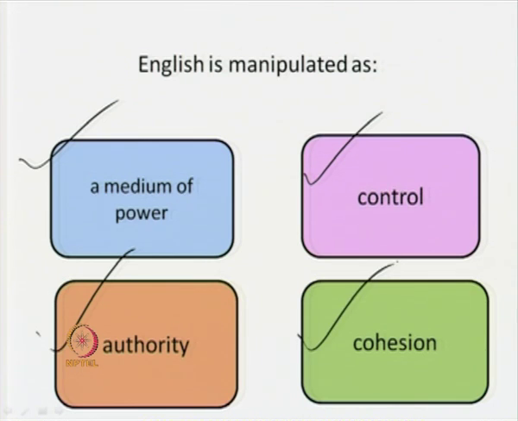Now, you may be wondering, how is cohesion a matter of manipulation? Sometimes the cohesion that you see, or the sort of togetherness that you see, whether as far as language is concerned or as far as politics is concerned, may really be a matter of the working of a dominant ideology. We see commentary on this kind of work done in disciplines like cultural studies, for instance. So cohesion is also at times a matter of manipulation, at times a matter of coercion, or say manufactured consent. English is not simply a matter of demographic distribution or use as a lingua franca in international fora. English can also be a tool of manipulation. This is what we saw in the last lecture.